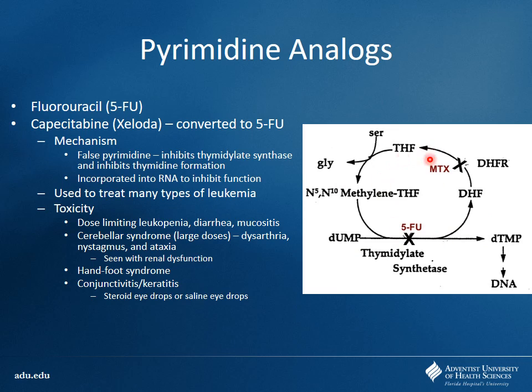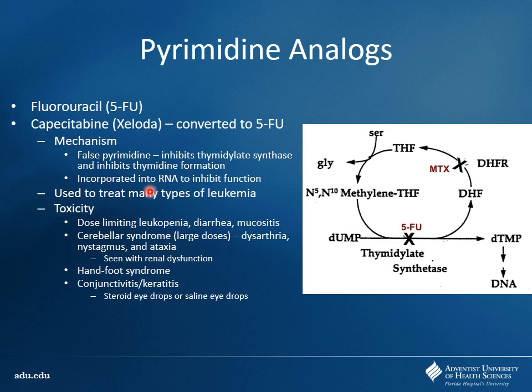And so we'll look at this mechanism here a little bit, but this is basically how thymidine is being formed in this process here. So this is a very important process. This will come up again when we talk about methotrexate, which is abbreviated as MTX. But basically, we're using folic acid in order to produce thymidine, essentially. And so by screwing up this process, by giving something like 5FU, it's going to be inhibiting thymidine synthesis, thymidine formation, and then it cannot get incorporated into the DNA. So again, if you deplete the pyrimidine, it cannot get incorporated into the DNA, and DNA replication cannot occur. So that's one of the big ways this works here.